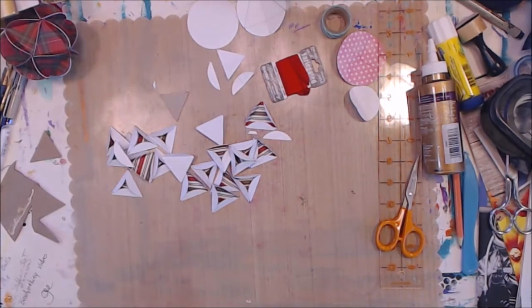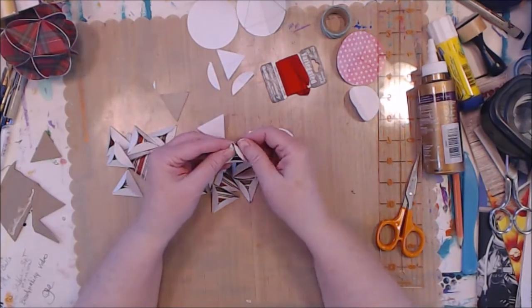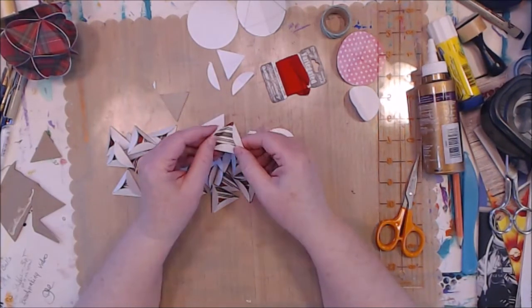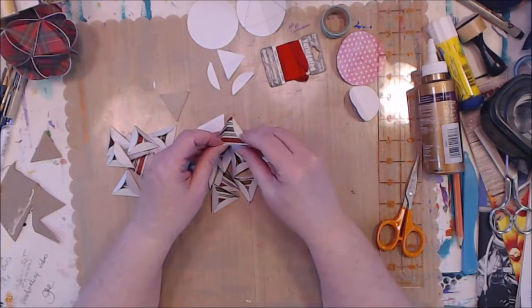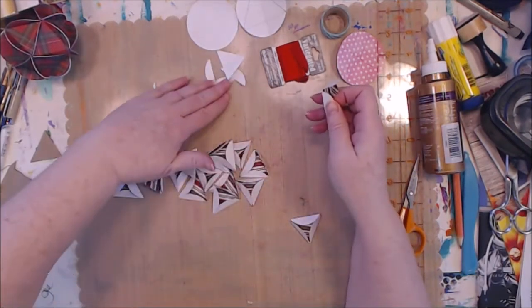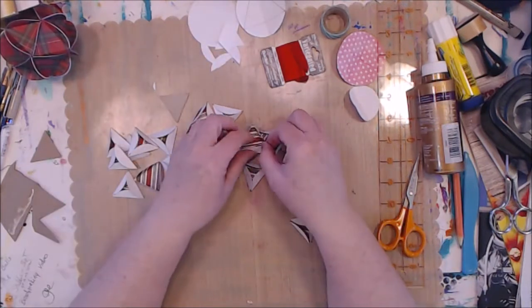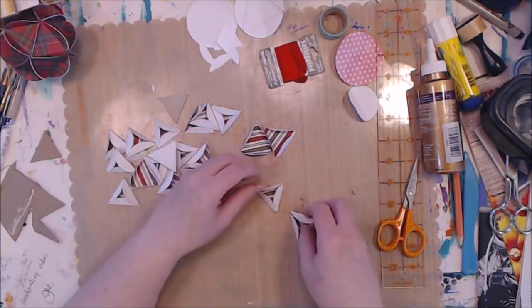Okay, so that takes a while. You notice I didn't worry about burnishing these down or anything. It doesn't have to be that. The folds are important, but they do not have to be burnished or creased terribly hard.